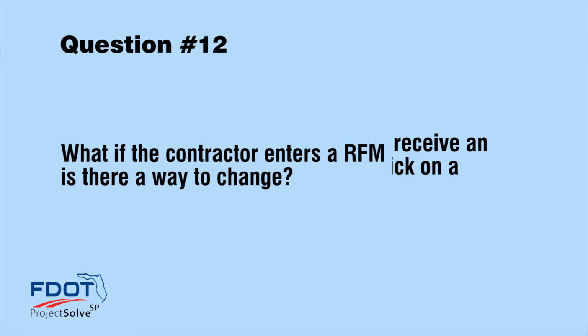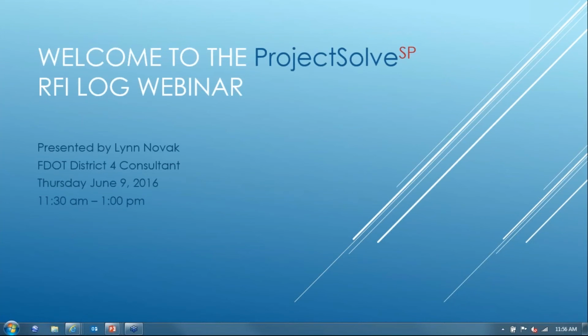And we have another question. What if the contractor enters an RFM as an RFC? Is there a way to change it? Yes. The PA will pretty much be the one managing their project site. So when the PA gets a notification that the contractor submitted an RFI, they click the link and go there to review the submittal and send it to or notify whoever they need to notify. If they see that the contractor selected the incorrect type of RFI, RFM or RFC, they can modify it at that point. And that was the last question.